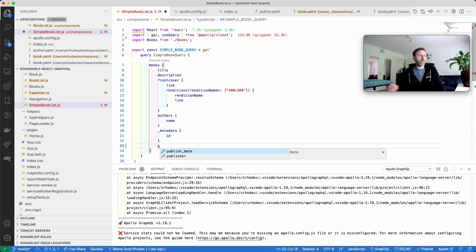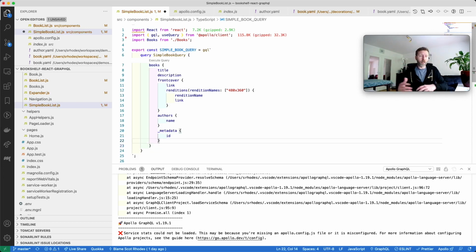So let's say we want to add the publish date to that. That's quite easy. And not only do you get the code completion, but you get to see the data type that it's associated with. So in this case, publish date is a date. If you want publisher, that's just a simple string. So it's very, very handy. And you can also look at authors. Authors is its own type called author. So it makes life so easy using this Apollo extension within Visual Studio Code on top of your Magnolia server.